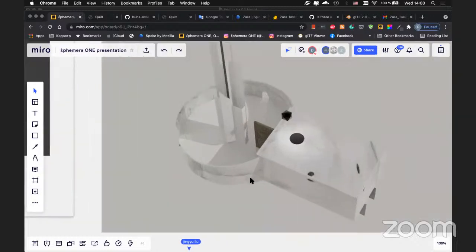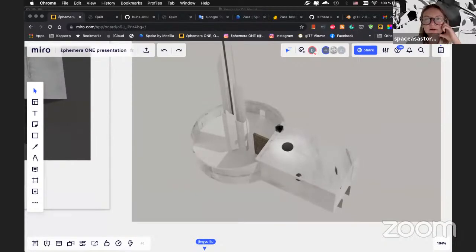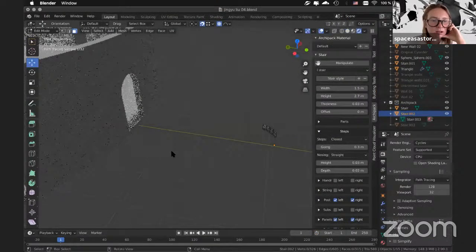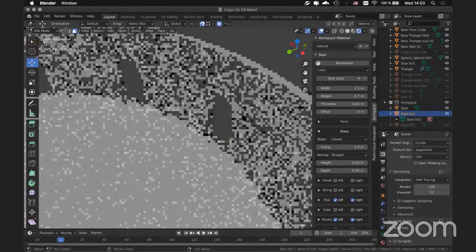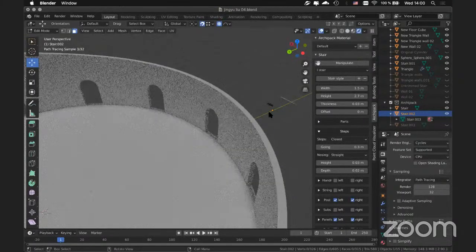Is that because of the material or because of the render settings? You see the noise in the preview when you look from here. Yeah, but the picture is what I have after my baking.